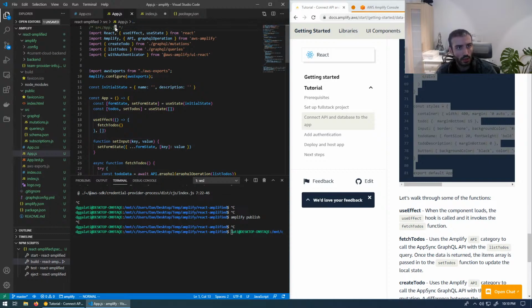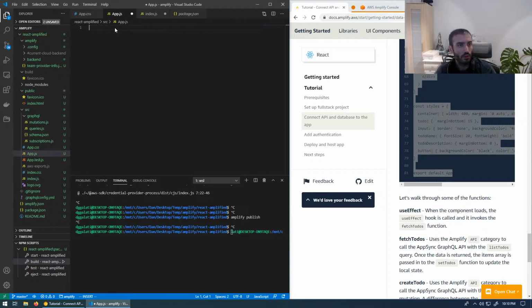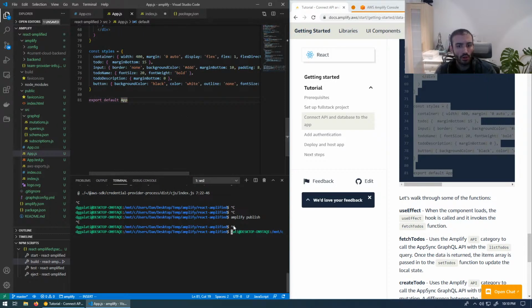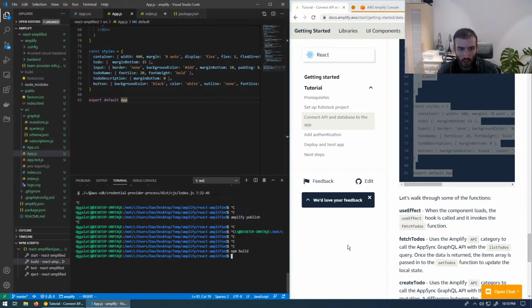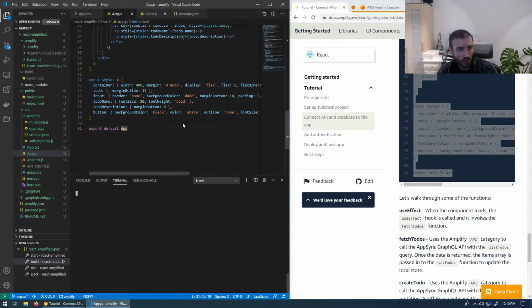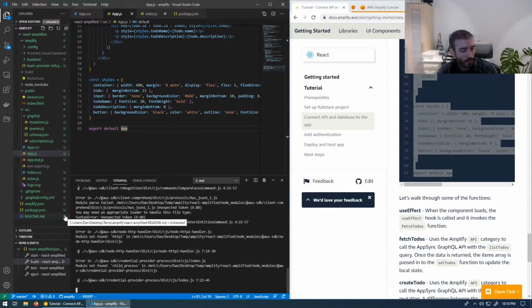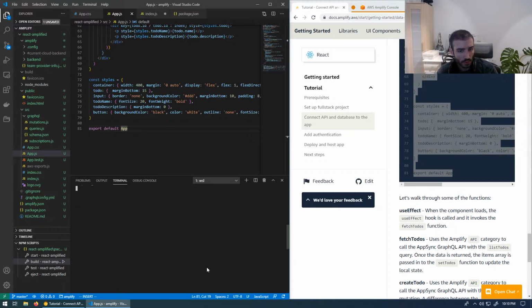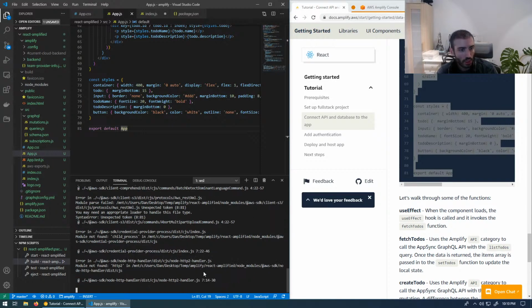I don't know why I think is screwed here. There we go. And build. npm start. I think it was failing here too. That's why I think it's a problem with, I don't know, something to do with Windows and npm. I have to research this error. I don't think I can solve this right now.